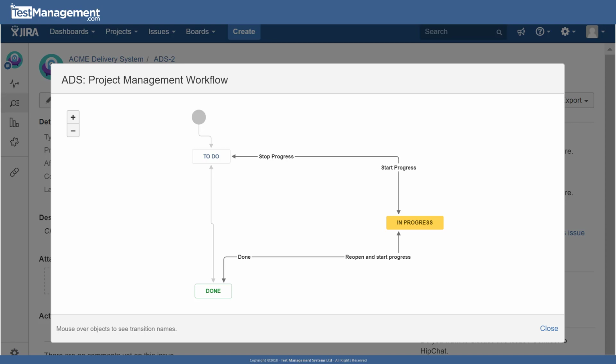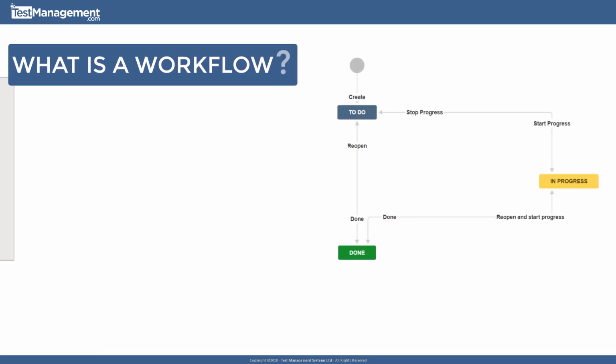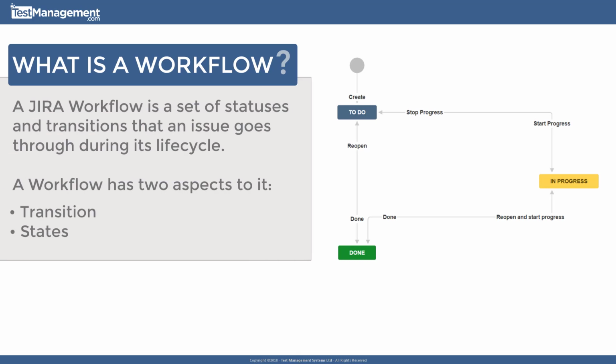So if we're considering what a workflow is, it's made up of 2 components: the states or the status values, to do, in progress and done, and the transitions between those states. In fact, that's the usual starting point for status values in a Kanban agile project, so it's not a bad place to start, but you'll see we'll be able to add different status values, be able to add to that workflow and the paths the Jira issue can take as we configure our Jira projects. But when we're talking about workflow, we're referring to those transitions and the path we take between those status values, and that's the important concept to grasp.